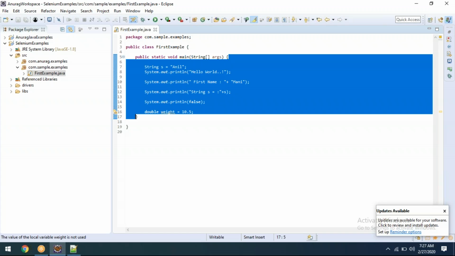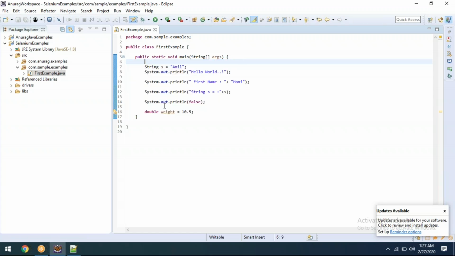If you create any variable within a method or within a block or within curly braces, that is called a local variable or temporary variable. The scope of the temporary or local variable is available only within the same block or the same method where it is declared.